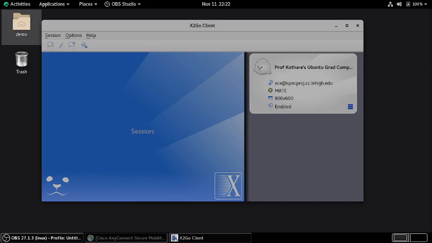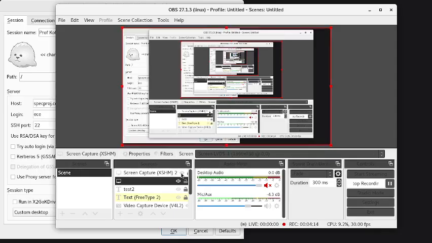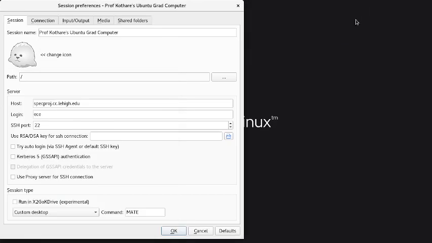You can see that it brought up the other screen. So this is what it brought up, and you can go ahead and change parameters.